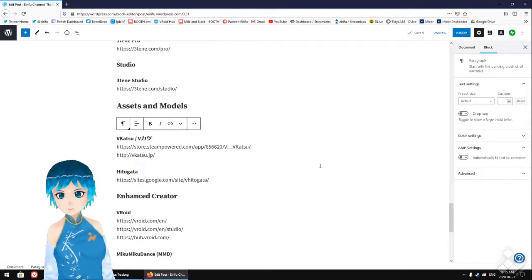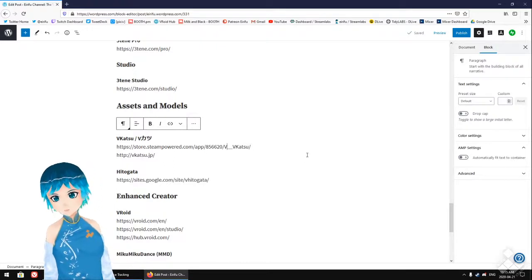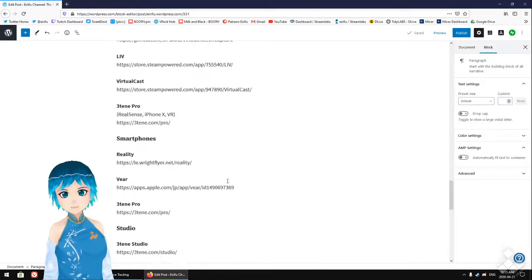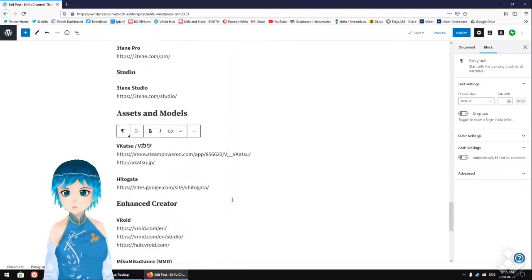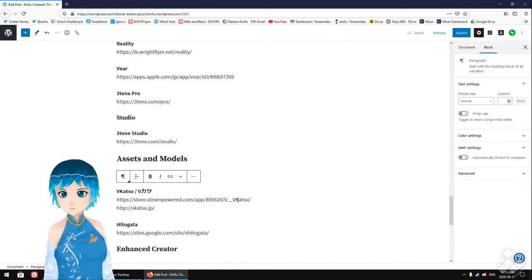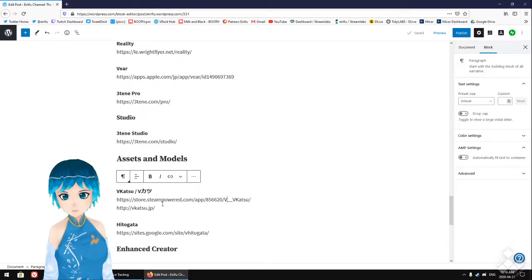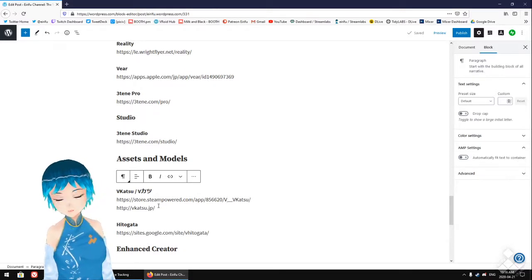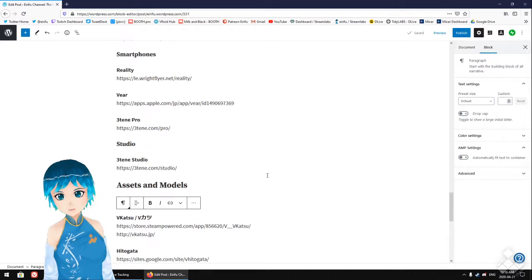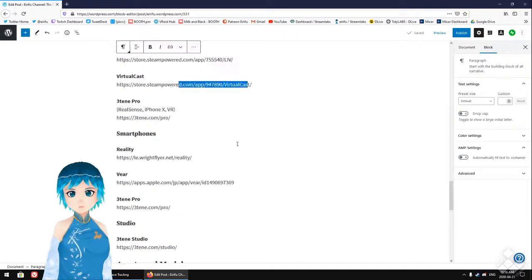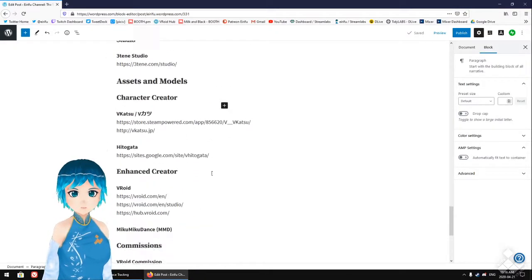actually has its own webcam mode and its VR mode, but it's all self-contained. So if you want to use a VKatsu model, you also have to use the VR mode inside of there. So I probably should actually list it here. It is possible though, if you really wanted, to buy an upload license, and then you can upload it to the cloud specifically for Virtual Cast. So you can actually have VKatsu models in Virtual Cast, but that's the only link it has. It's not completely open.